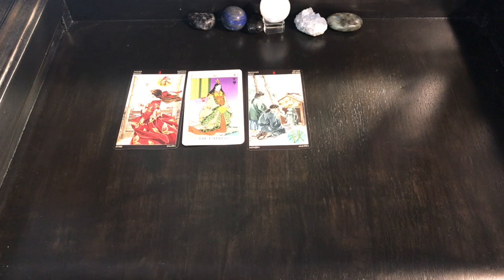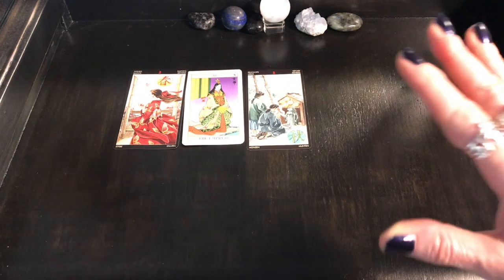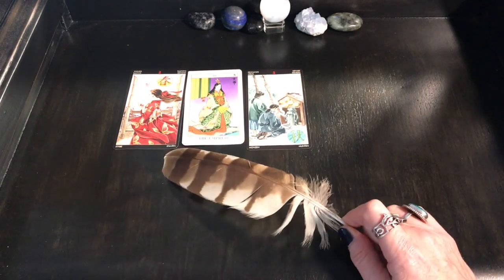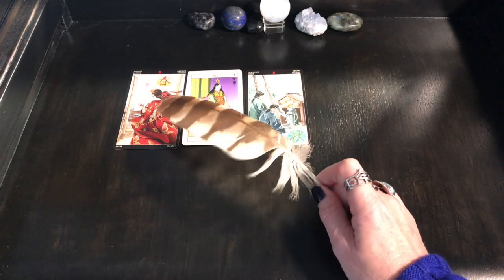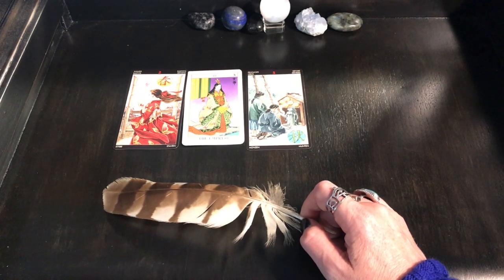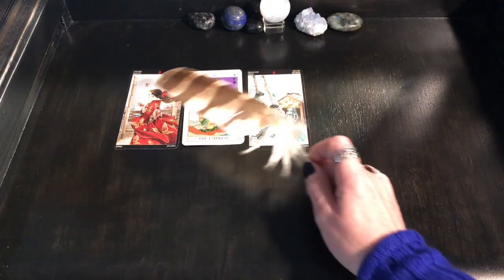With that 2 of Wands, obviously it's a manifestation video, so you're desiring to manifest something, correct? So yeah, Avi, right? But I feel like you're a very curious person, a dreamer, and your thoughts are always off in the distance, and you're waiting for that moment, that magic. You're waiting for something, definitely. I feel like you've been waiting, that you have a desire maybe to travel, or that's what you're trying to manifest. Maybe you're desiring somebody in your life, and you're waiting for them. Your thoughts are always, when is it going to happen for me, kind of thing. This could also be about moving forward, progression, like you've been planning something, okay? Definitely.